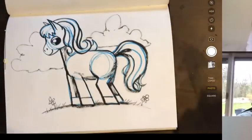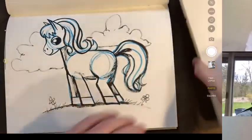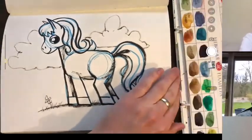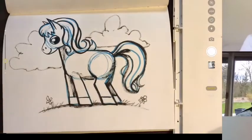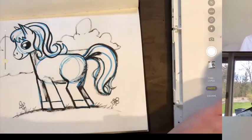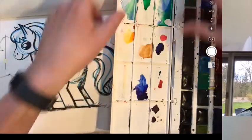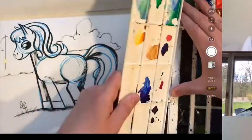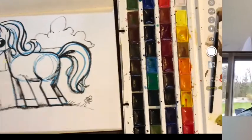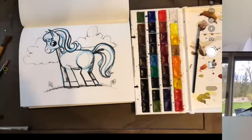All right, I'm going to give up on the face expressions thing. I might do that next week and just get some color onto this pony. What is that thing that you just took out? This is my watercolor set. You'll see in a second. It's for mixing, but it gets in the way for my videos, so I just take it off. Try and keep most things in the picture here. There we go.